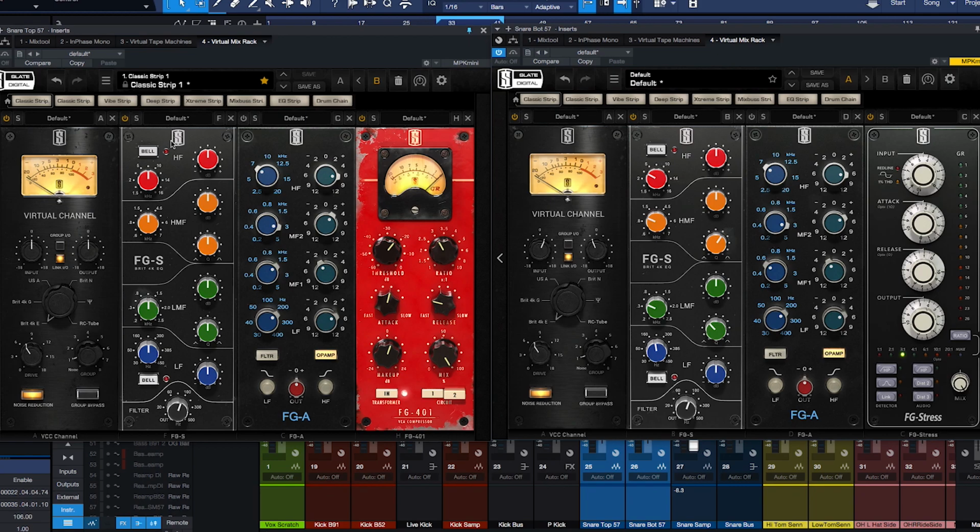So first up is the snare drum. Just to walk you guys through the chain right here, I have my snare top on the left window and then the snare bottom on the right window, just so you guys can see the two chains together. First up in the chain, I have the virtual channel, which is just giving me some vibe from an SSL style console. Following that, we just have some high pass filter going on, and then here's where the magic happens with the API, and then we're running that into some compression. Let's hear how it sounds first without the API.